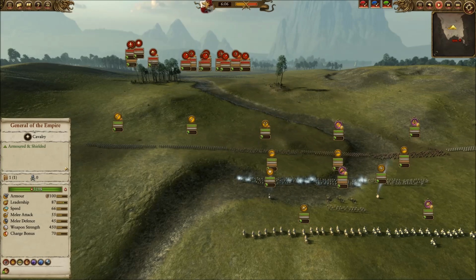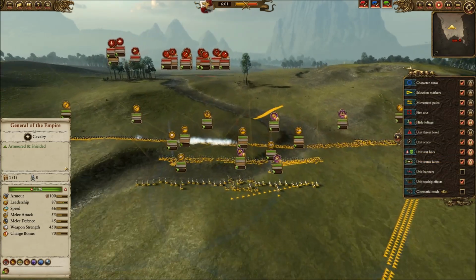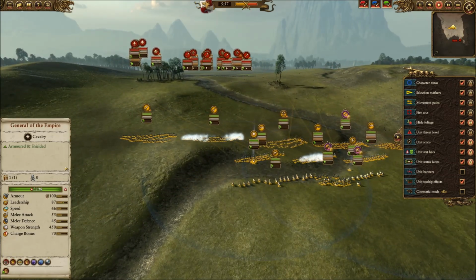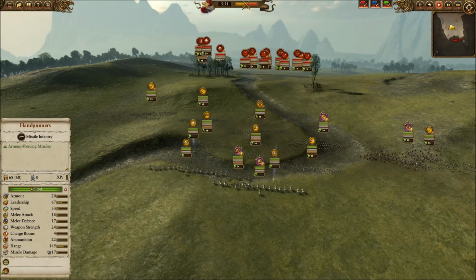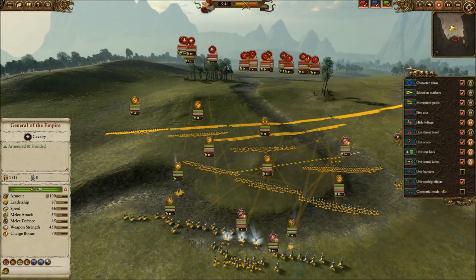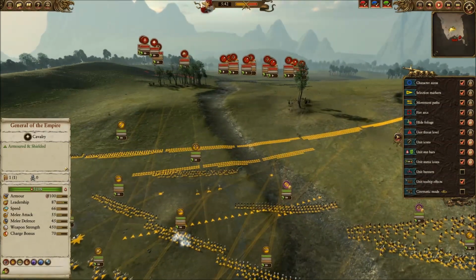Now at this point I can really only see his flying unit, so I'm not quite sure what to do, and somehow my control groups got completely messed up. My guys are trying to go everywhere here on me. I don't know what causes this. It's a really bizarre kind of ordeal, but I get things straightened out for the most part, and I figure out that I want to deploy at this slight angle. This is where I want to be.